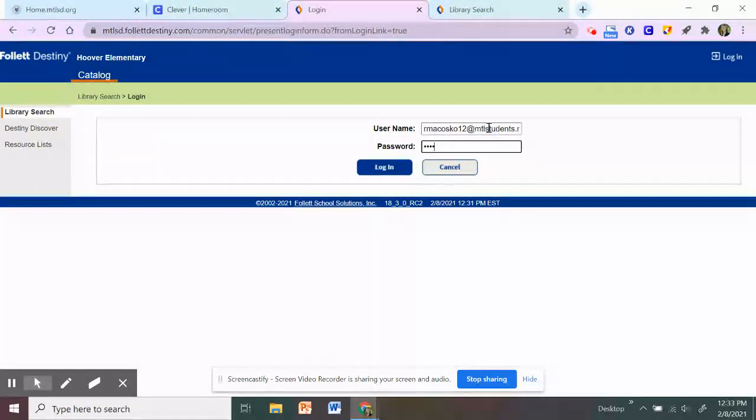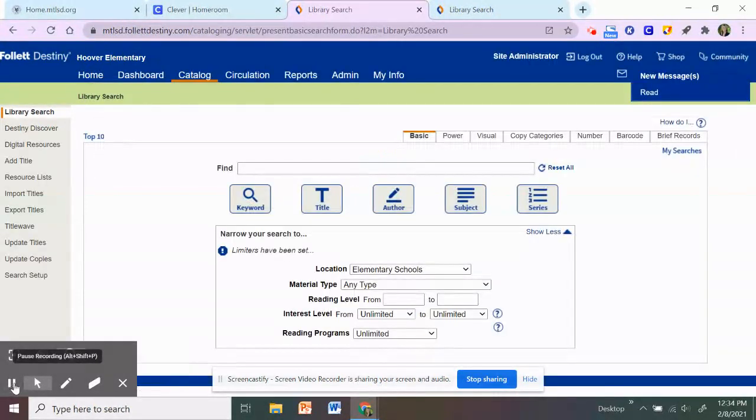Okay, so I'm going to put my video on pause for a moment, and I'm going to actually log in under my real username and password. I don't want to show it to you because it is an administrator username and password, and if you used it, you could do all kinds of things in Destiny, not just search for books and put them on hold, but you could have access to our records. And I don't want anybody who's real tech savvy. I know a lot of you are tech savvy and could get into those administrative features. So we don't want that. I'm going to put myself on pause, and then I'll show you what comes up on the next screen.